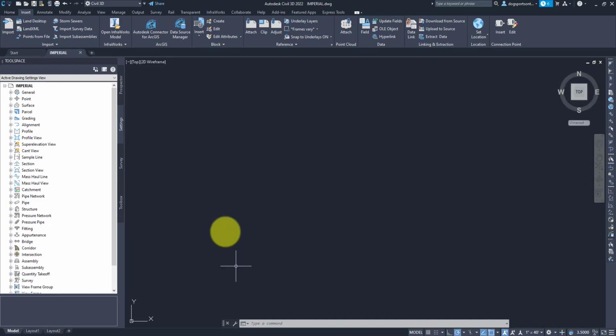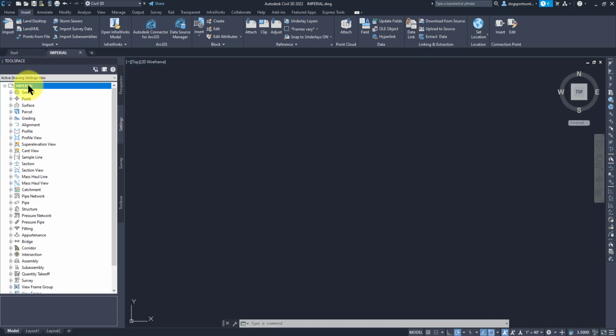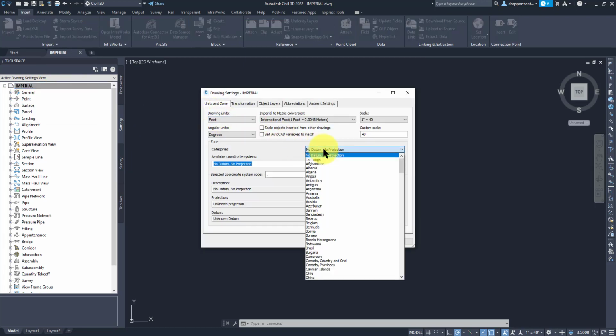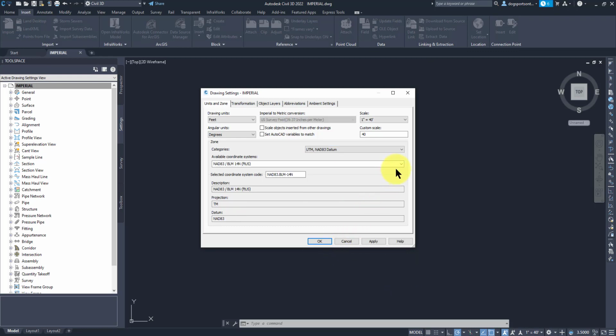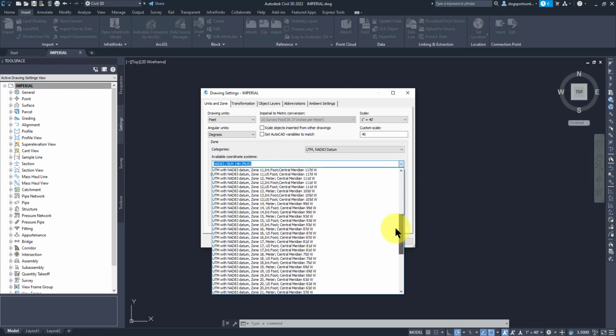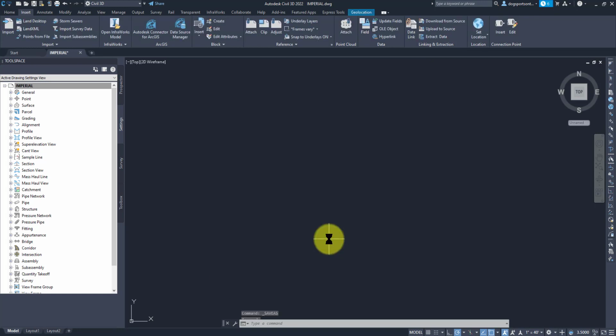So the next phase in the process, we're going to open up Civil 3D in Imperial units and then set up the drawing in the same way we did at the beginning. Make sure the drawing units are in feet, select the projection, so we're using UTM, and then in the available coordinate reference system, we're basically going to select the same one except with feet. So zone 14 north, feet, apply, hit OK, and now our drawing has been set up.